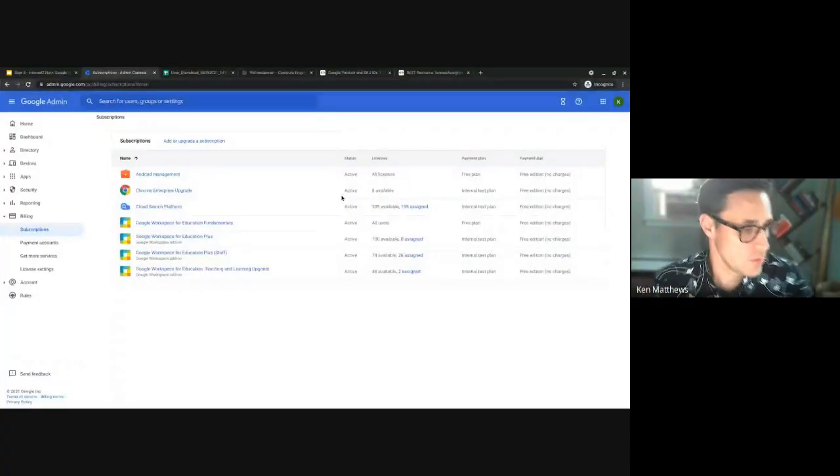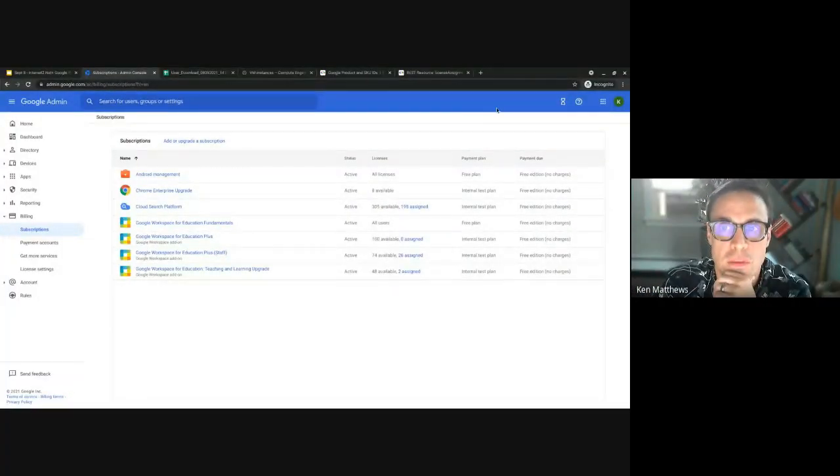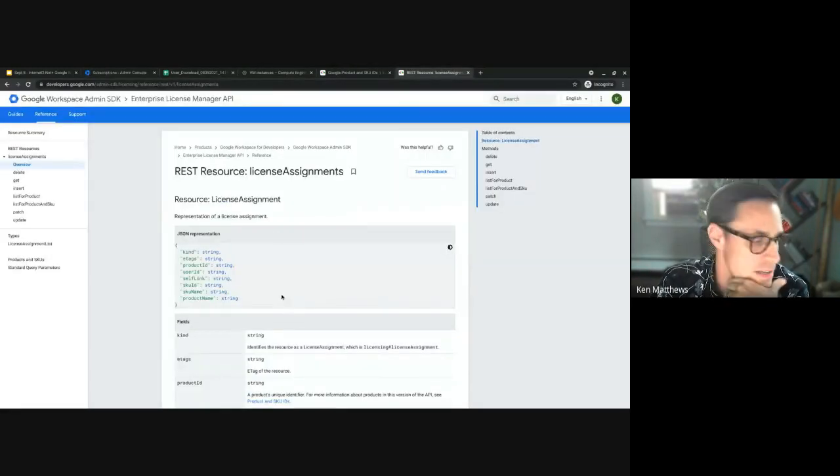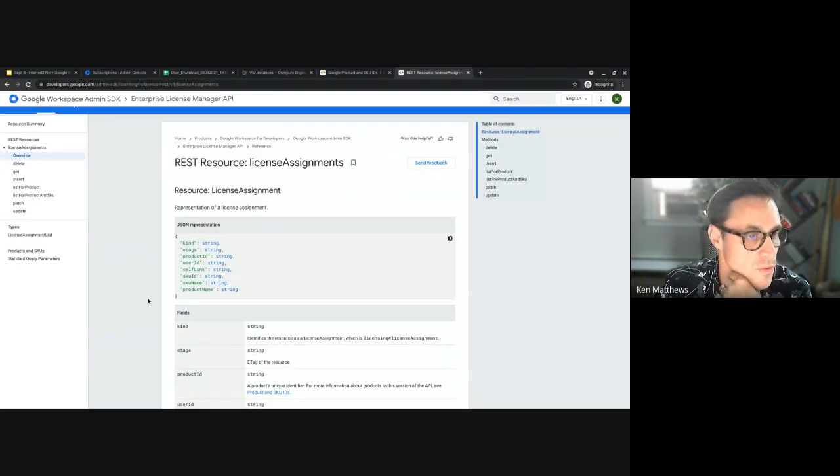So the next option would be the Enterprise Licensing Manager. The reason I wanted to show you this is because it's kind of neat to be able to use the API Explorer to show all the various information that these APIs can provide. It's a good place to start. It'll give you a JSON result that you can use for your scripting analysis, and it's a good reference for all the available parameters and fields.